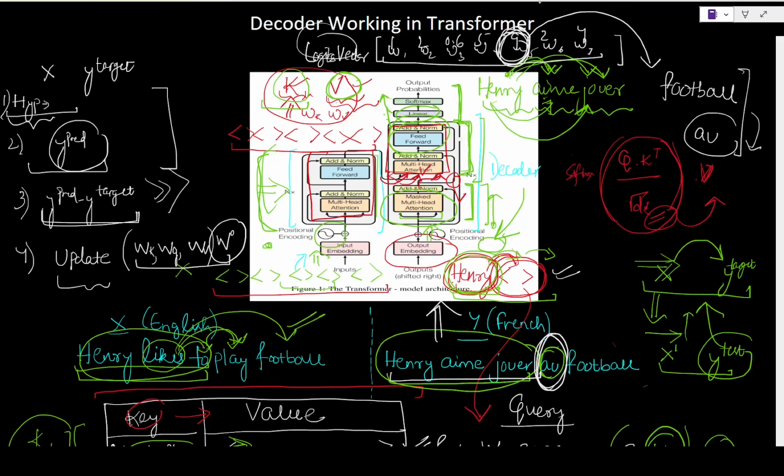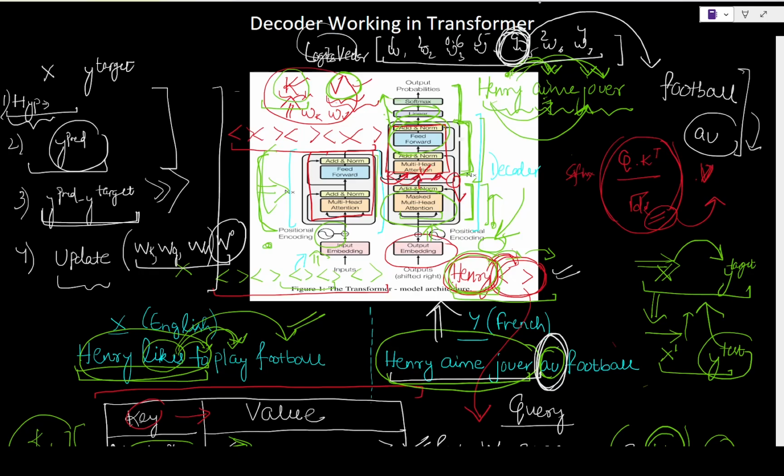There are multiple methods to do that. You calculate the gradients and all that stuff, and you update the weights. You keep on updating the weights. You keep on repeating this process again and again, as long as you don't get good results, a greatly performing model. So that would be all for this video.